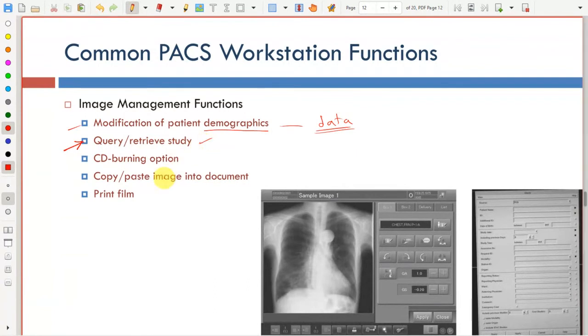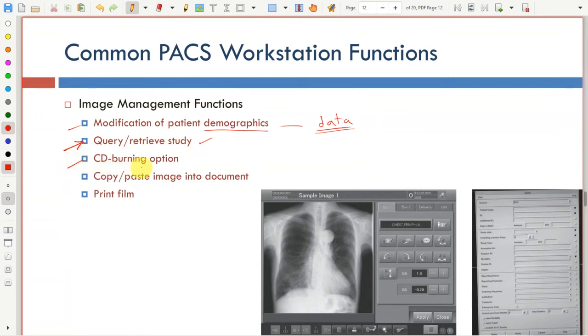Once you get the query results, you can select the study that you'd like to have and retrieve it, so that you have the old one with the new one. That way you can check if there is any change over time, or whether what you're seeing here is normal, or if something looks abnormal, you'd like to see if it was there before, and if it was a little bit smaller or a little bit larger, you know exactly where this is going. So this is very important for the doctor to perform the correct diagnosis.